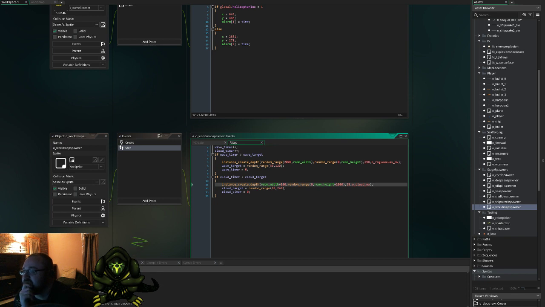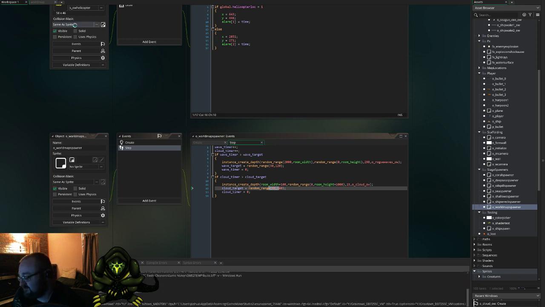Alright, so this should work the same way. Got a much longer timer. And it should create it off the screen to the right, and between like 0 and 1,000. So if it gets to 1,000, it'll take a little while before it actually comes on screen. It'll come on from the bottom, but they should be moving diagonally up, left. Let's test it. I do want random sizes on clouds too, and I screwed it. So I will do that.